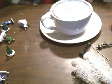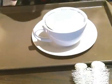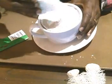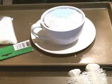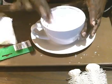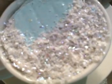I'm going to set this down for a second, and I have this little pan here that I'm going to use, and I'm going to go ahead and open up my snow, and we're just going to sprinkle some of that snow right onto the spray adhesive that we just put down. And I have this little pan under me that I'm working with because I don't want to get the fake snow all over the place like I did before. So we're just going to pat that down real good, and we're just going to dump off the extra. And this is what we have here. Just like that.